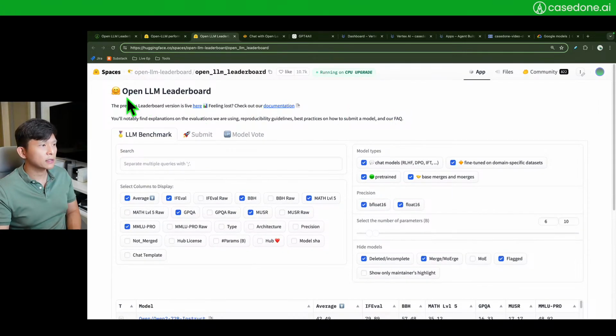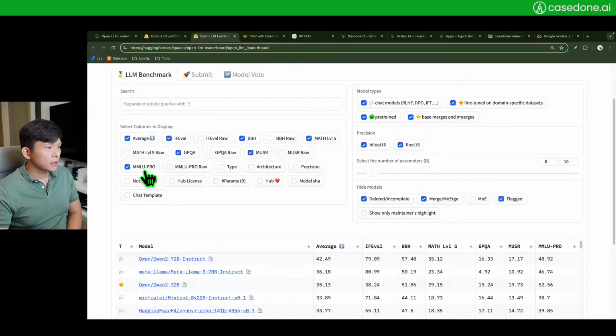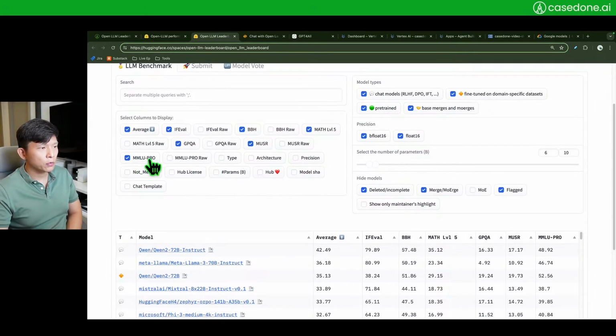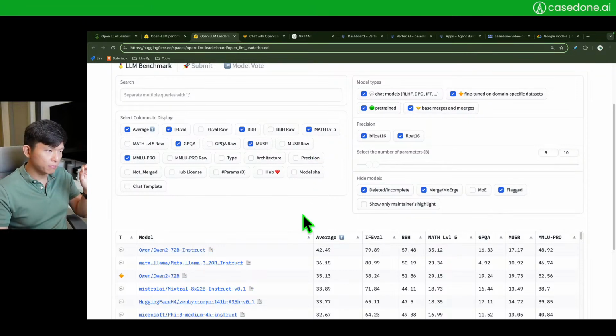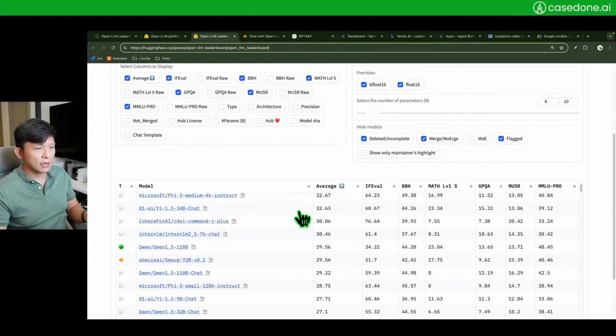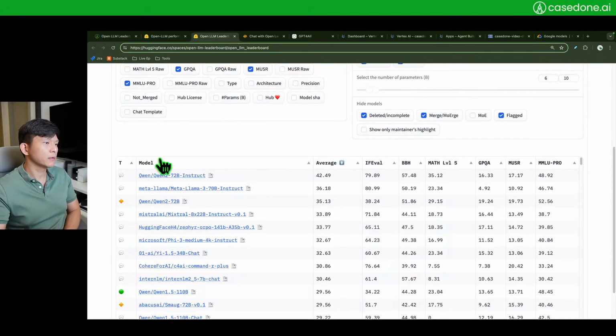So this is the Open LLM Leaderboard hosted on the HuggingFace space itself. So here you see that the MMLU-Pro, GPQA, IFEval, BBH, and MATH Level 5 benchmarks are actually in place. So all of the benchmarks that we just covered are actually implemented, and therefore this reflects a new normalized way, hopefully the better way, to compare the models.